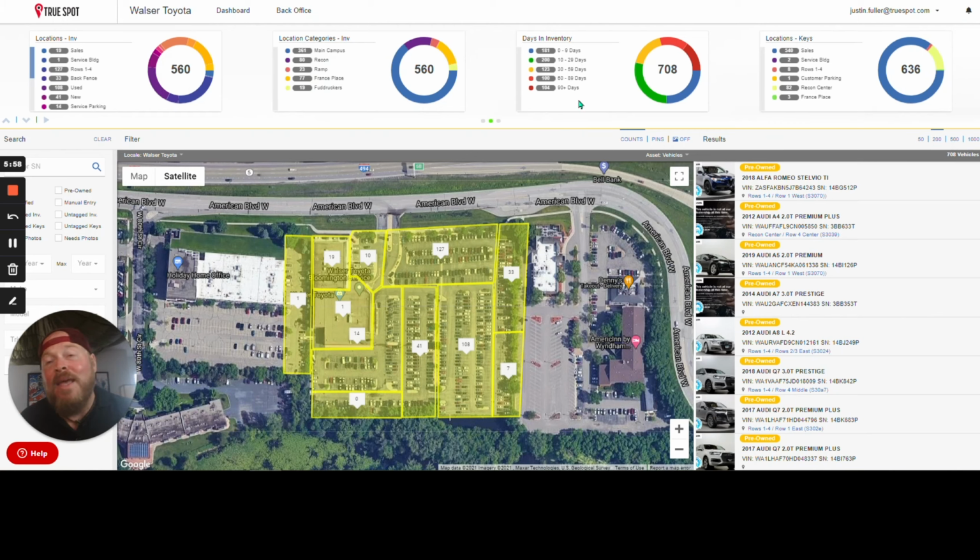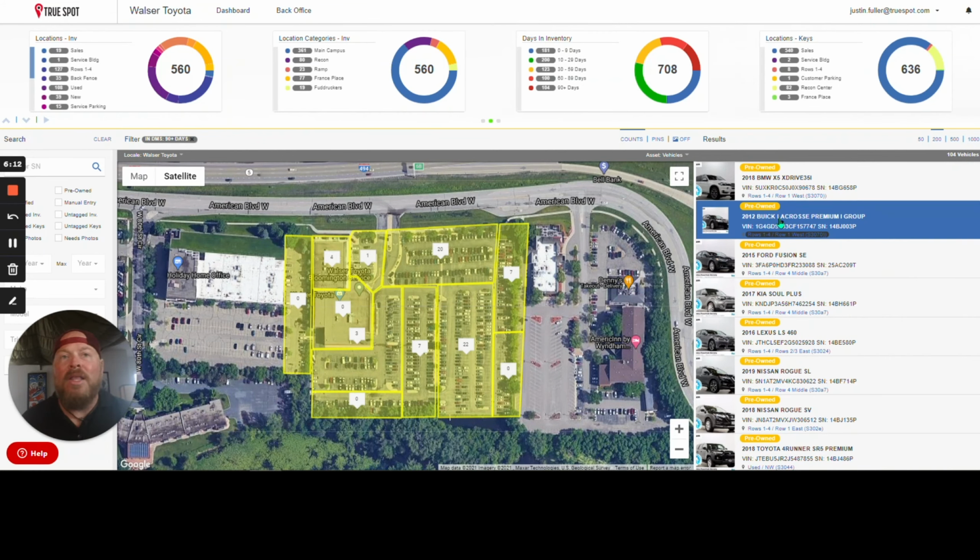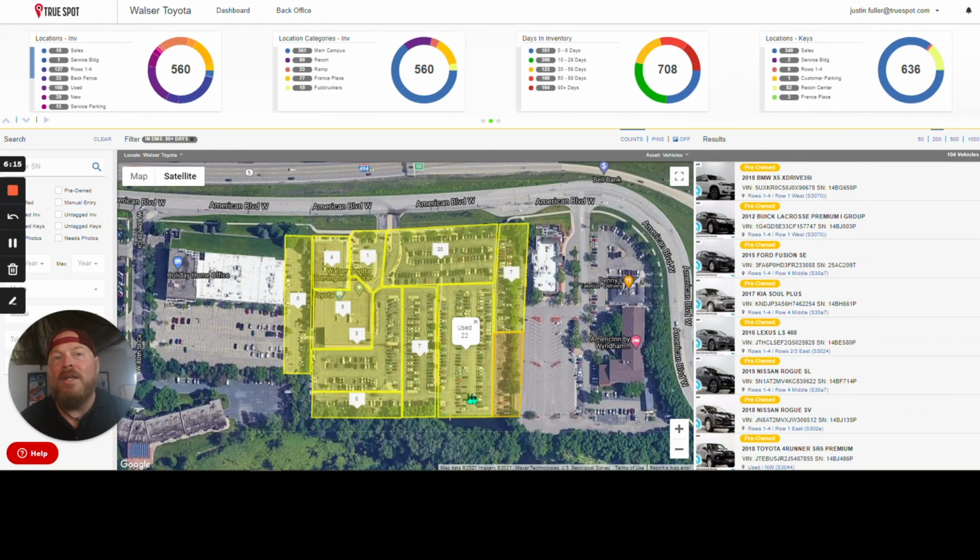Now, here's a really cool one, days in inventory. So if I wanted to click on this, I could see items that are 90 plus days old. So not only will it give me a list of these items down the right side, so that if I need to sit in a meeting with management or a GM and go over, hey, what's old? What do we need to do with it? Give me a list. I can export this list quickly. And on top of that, I can see where those 90 plus day vehicles are, right? So if they're all sitting over in this back corner in my main building over here, hey, well, maybe nobody's buying them because nobody's seeing them. Let's get them over here in front of some people by the service area where people are walking around and they may see them. If we want to throw hang tags for sell prices or just say sale, ask about the price, right? So you can start to use this to really manage your inventory from that standpoint additionally too. So know that you have that.